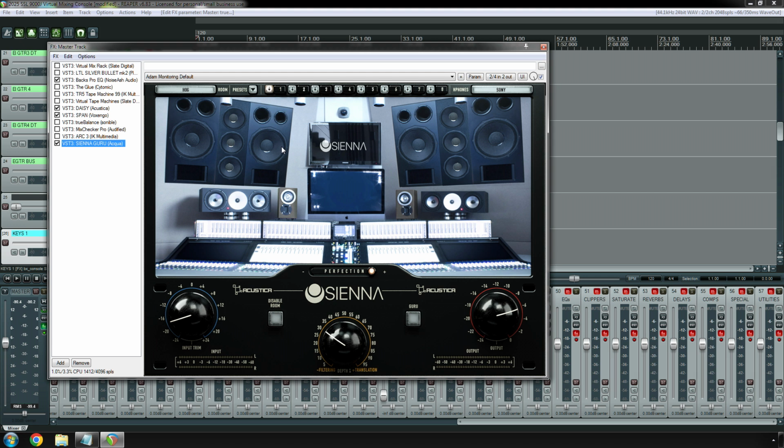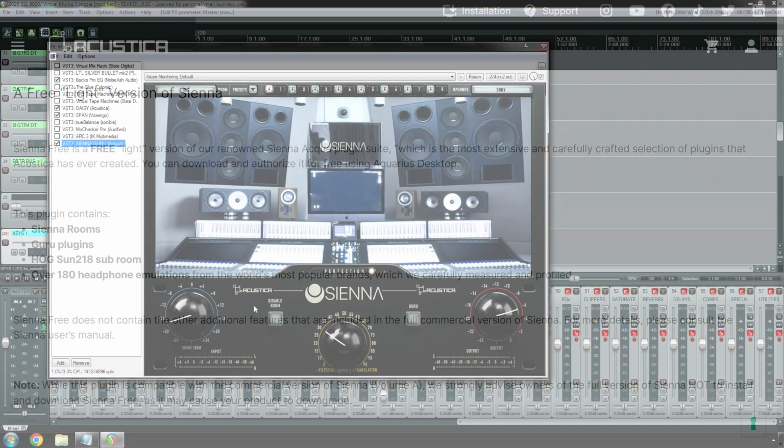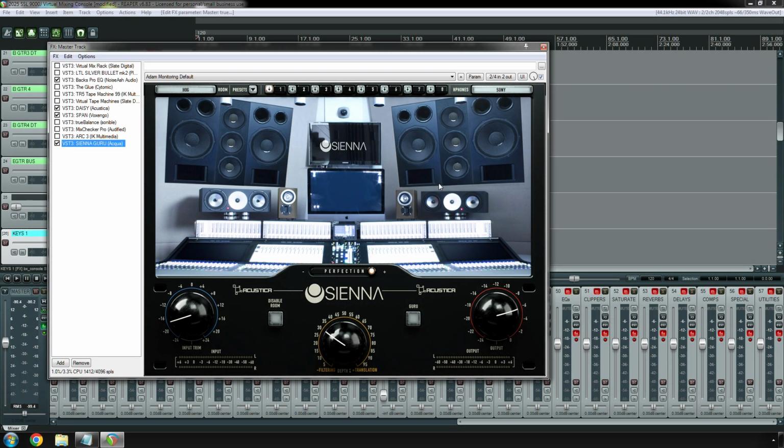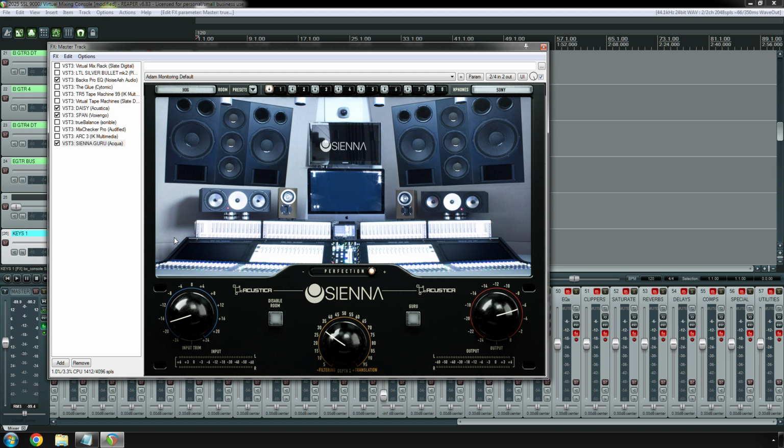Sienna. If you can't afford ARC3, if you can't afford the full version of Sienna, Acoustica have one freebie, which is what I'm showing you guys right now. They have a freebie version of Sienna available still, but I have the paid version. Not every single one of them, mind you, did I spend my own money on. Acoustica did not give this one to me for free, but I bought it because it is so important to have, and it was worth mentioning, even if it made the video a little bit longer. You put headphones on, it flattens your headphones out, it calibrates them, and then it puts you virtually into a room.